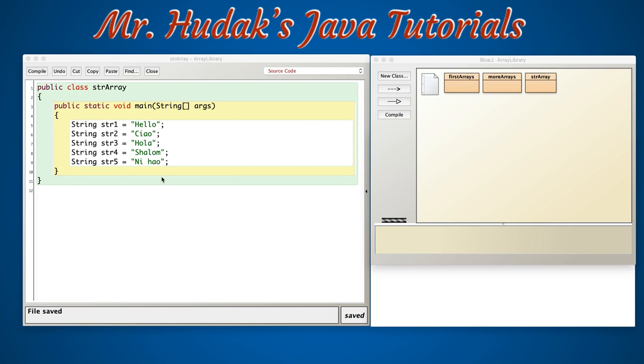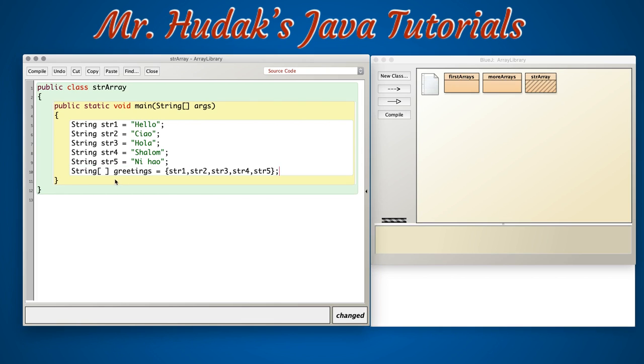And in this video, we're going to use something called an initializer list. So if we declare a string array, string, here's my brackets for an array. I'm going to call it greetings. And this is called an initializer list. We have a left curved brace, and then each element separated by commas, the right curved brace, and the semicolon. And this initializer list has 1, 2, 3, 4, 5 elements. So we've established the array length, but we've also given it values that are not the default values.